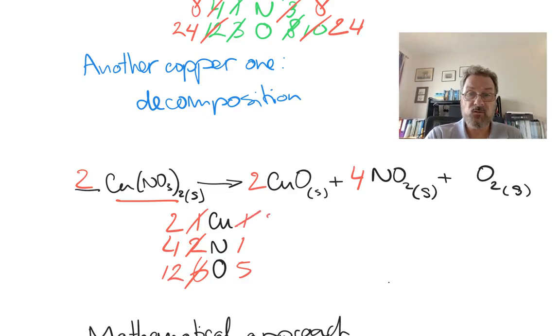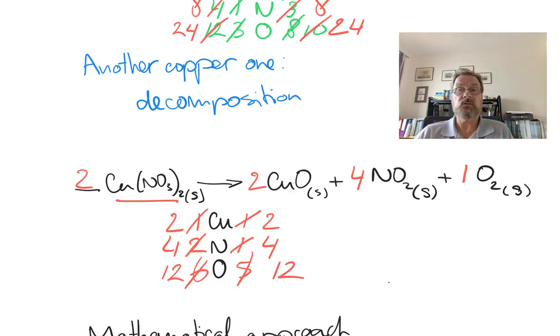And then on this side, the copper also goes to 2. The nitrogen now is at 4. And the number of oxygens is going to be the tricky bit. So this is why I wanted an even number of CuO, because otherwise you're not going to end up matching it up to your copper nitrate oxygens, because they're going to be an even number. So 2 CuO, so that's 2 O's, 4 NO2, so that's 8 O's, so that's 10 total. I need to get to 12, so if I put a 1 here, I end up with 12 oxygens, and that's the job done. Okay?